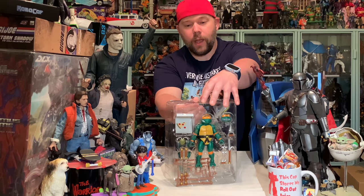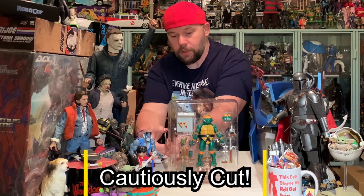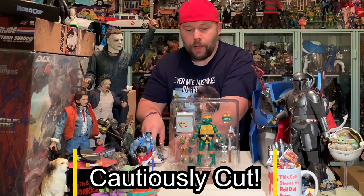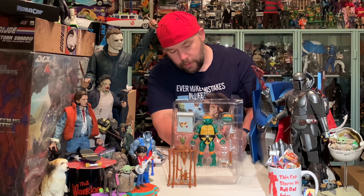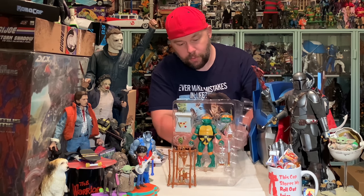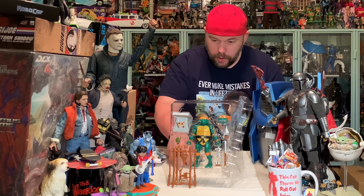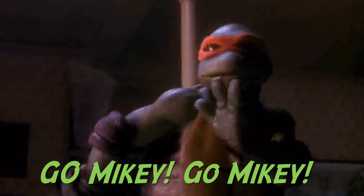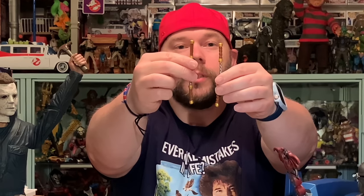We're going to get him out of the box. I'm pulling this extra plastic piece out from the back here that houses a couple of these accessories. I see a piece of tape so I'm going to snip a little bit of that off. We'll pop the weapons rack out right there and let it lean up against there. Then I'm popping out a couple of accessories — three extra sets of hands, so he's got four sets of hands total. And we have a set of nunchucks — a set of rigid, stationary nunchucks.